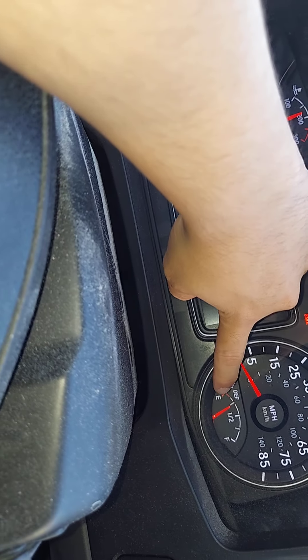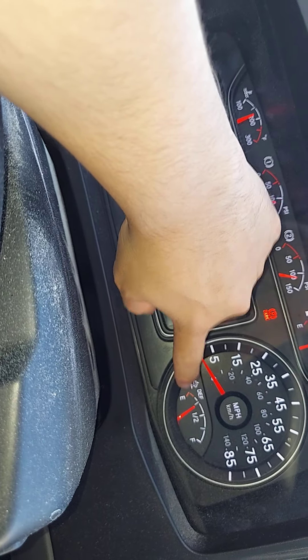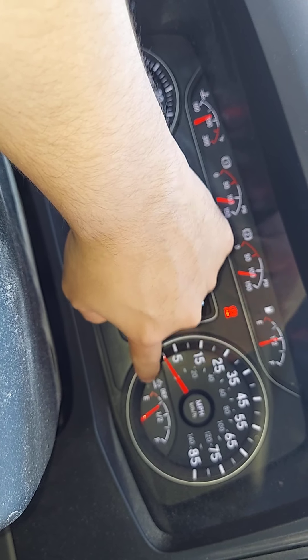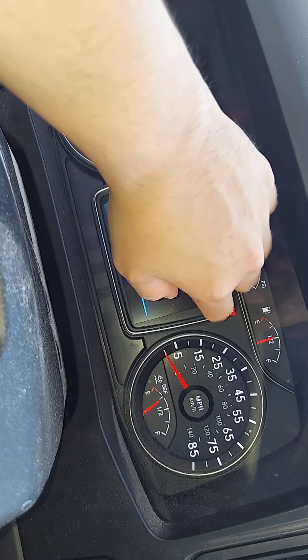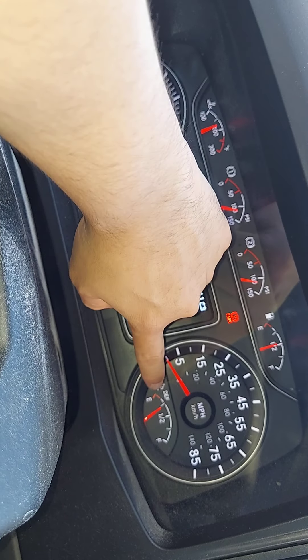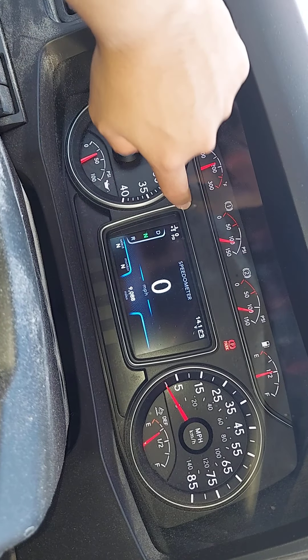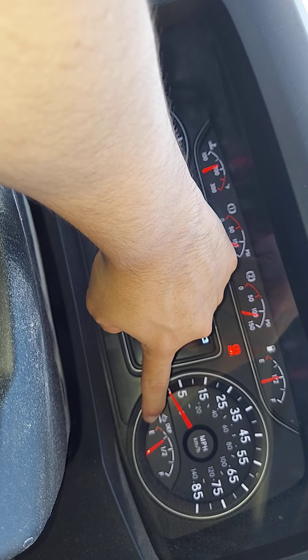And on the bottom right here it says DEF tank is very low and engine performance is limited. Right now this gauge has one more bar until it's empty. This is something these newer trucks have to have to run — if they don't, the engine will mess up, that's guaranteed. But the little triangle is not out right now, it's not flashing or anything, because he's maybe not in the red yet.